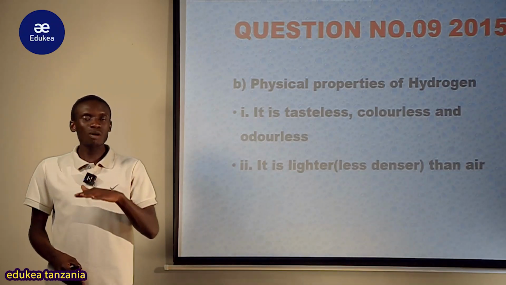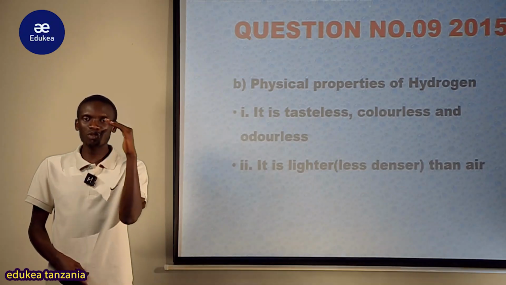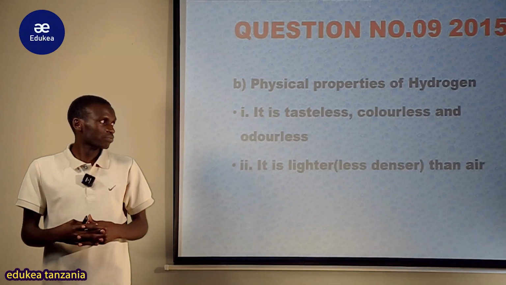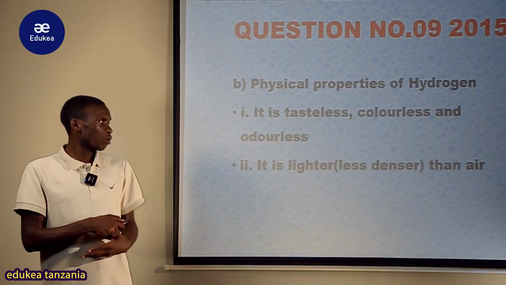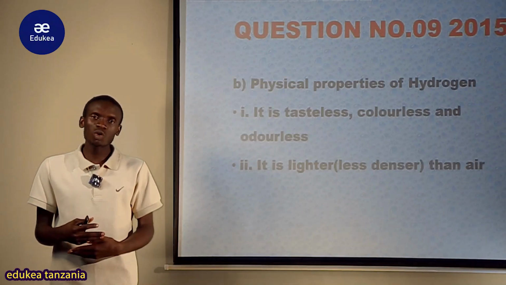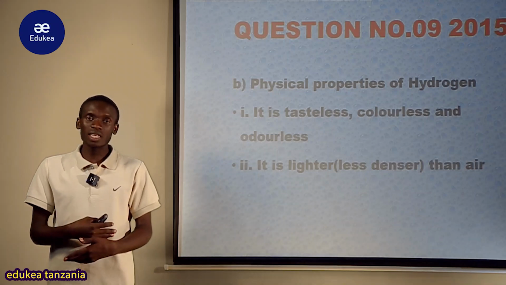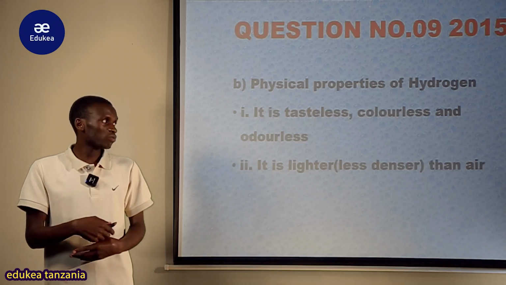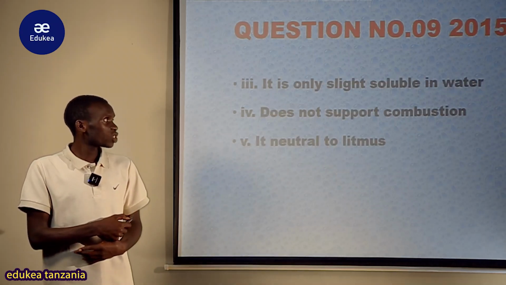Hydrogen gas hapa chini hapa utaikuta, ipo kwenye juu kabisa, mwisho wa hewa, yani kwenye atmosphere juu kabisa ndio hydrogen gas inakaa. So that is among the physical properties of hydrogen, and this property makes it to be used in weather balloon. Weather balloon unajua ni kifaa ambacho kinaelea angani. So because of the low density of this hydrogen gas, it makes it easy for a balloon to float in air.